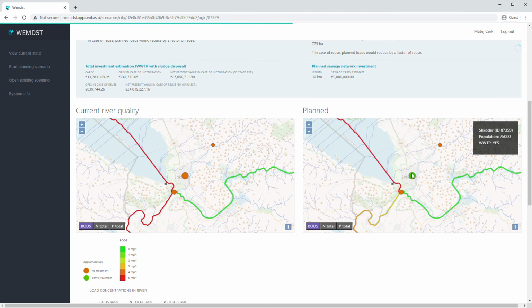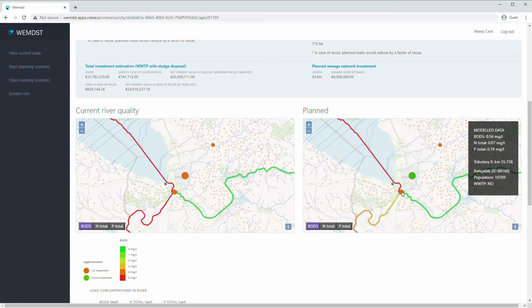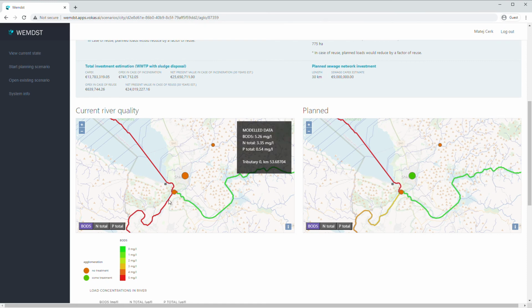First, what we can see are the concentrations. The Skadar city is now in green color, which means that there's a wastewater treatment plant planned for this agglomeration, not for Bacalec. And the quality in the river downstream improves.